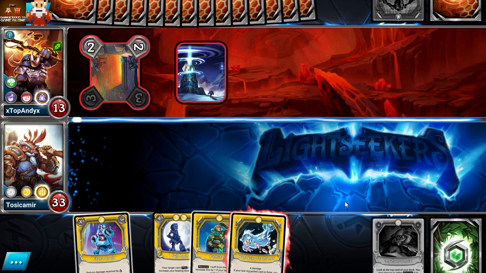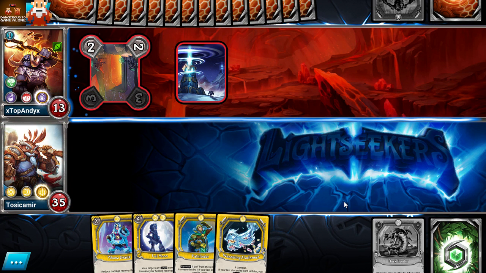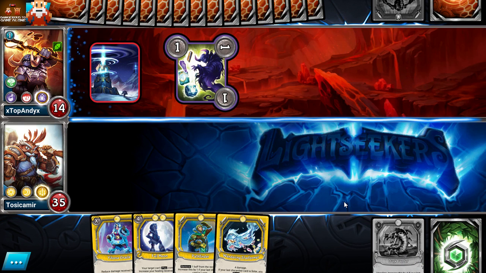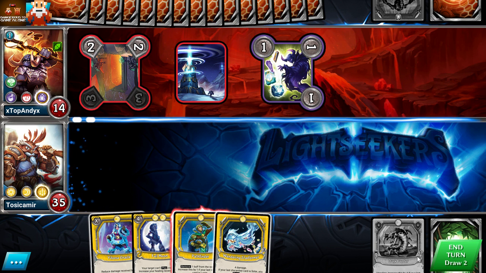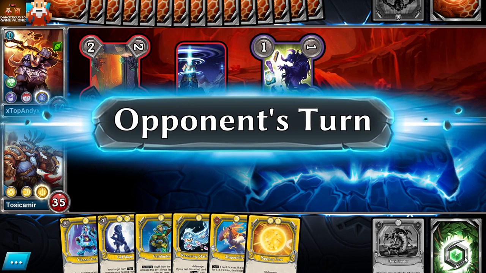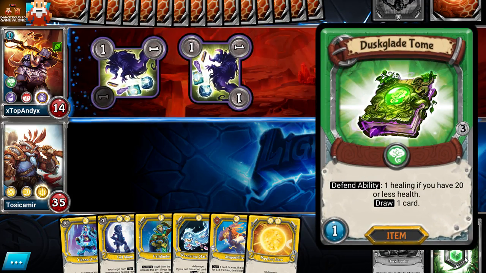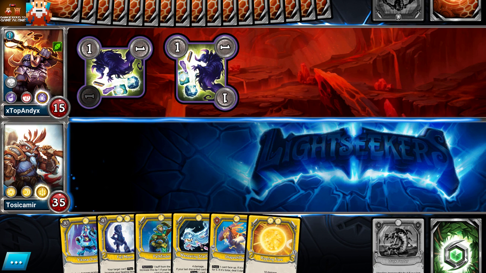So I'm gonna waste my heal just to make sure I can get rid of 2 buffs with that if I need to. Yep, here's the ability to draw a card, heal, draw a card. Shit ton of cards over there.